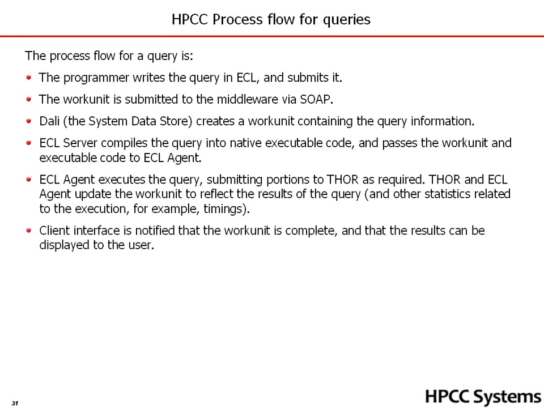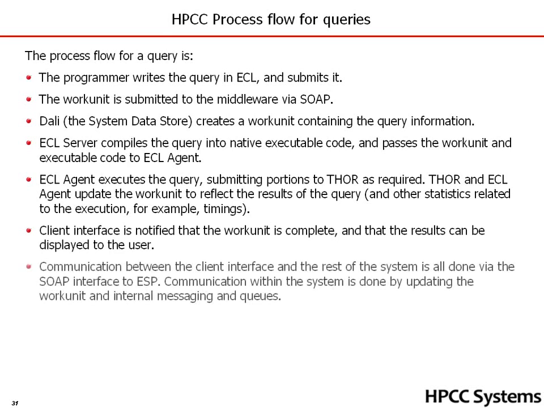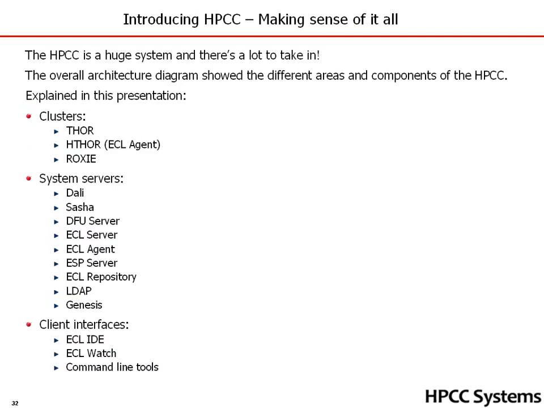The client interface is notified that the work unit is complete and that the results can be displayed to the user. Communication between the client interface and the rest of the HPCC system is done via the SOAP interface to ESP. Communication within the system is done by updating the work unit and internal messaging and queues.